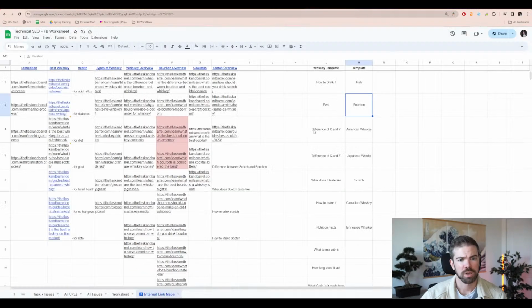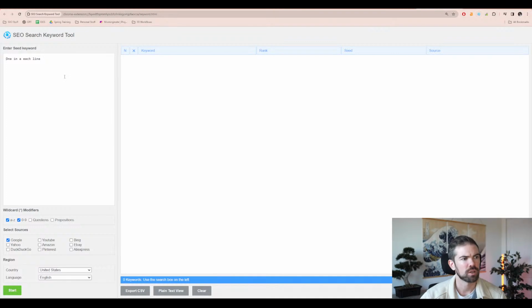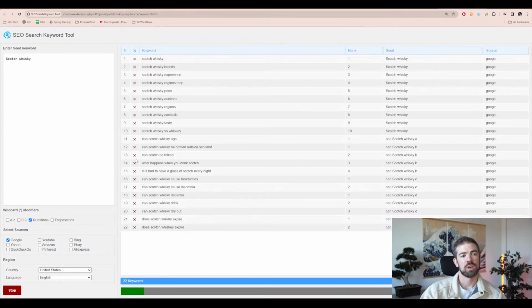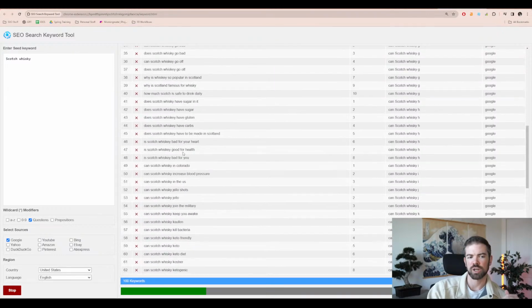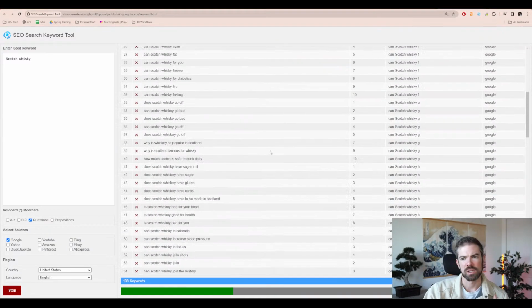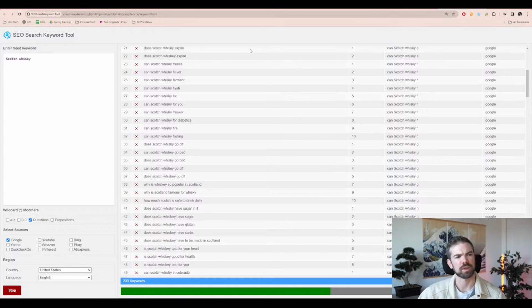So here's what we're going to do. What I did is I started by going to Ahrefs and using this little tool here. Then I entered Scotch whiskey, for instance, and I just want to do questions. The goal is to find patterns. I just want to know, what should I be doing? I go through this and try to find something that looks like it's going to be good. If it sounds too specific, you get a feel for it, and I try to skip the things that are too specific.